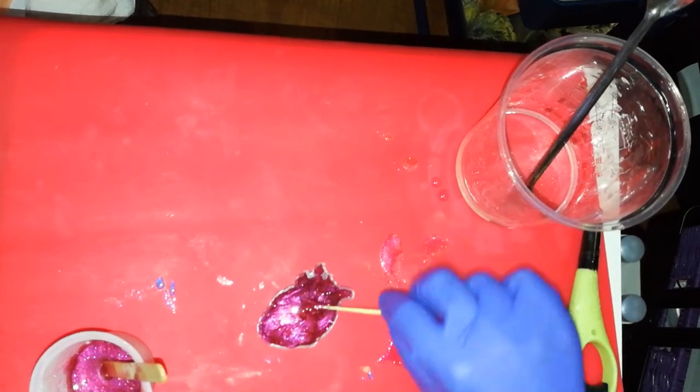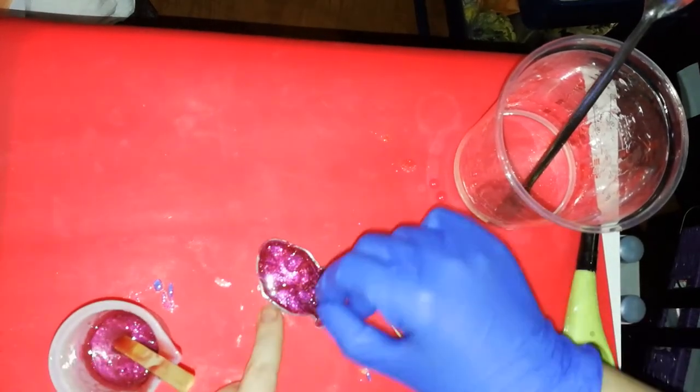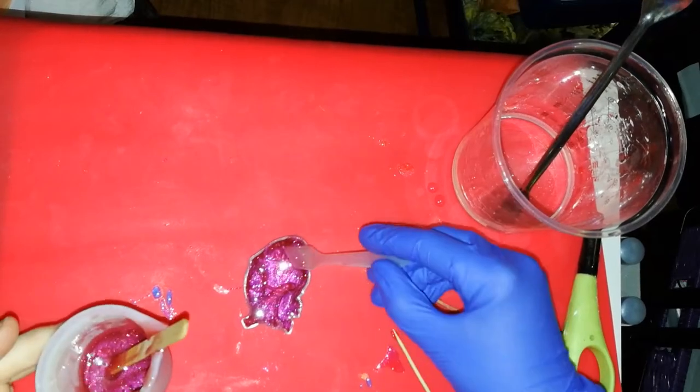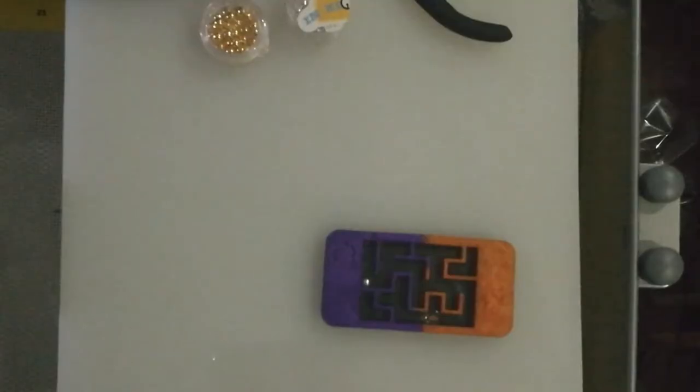I didn't do multicolour. I thought about doing the blue as well. I think on my next one I'll do red and blue to show the way it's normally portrayed in science textbooks and things. But I just did a red for this because it arrived while I was filming and I wanted to make it. But I did pour too much in, so I just had to scoop some out. I was a little bit eager with this mould. I was so excited to have it. Anyway, right, pop in the bubbles with my lighter.